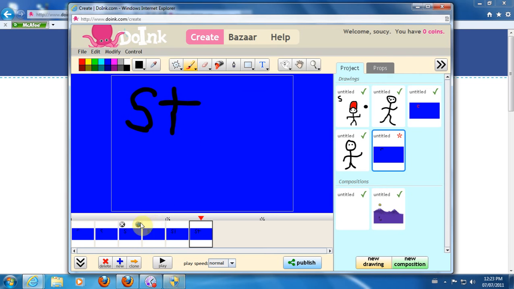Now say you messed up here and you want to erase something. This is where it isn't the best, just because you'll see here in 1 second. Just erase it here a bit. Problem with this is it's not working in layers, so we're erasing both the background and the text that you were just putting in there. So just fill that back in. Get back to here.